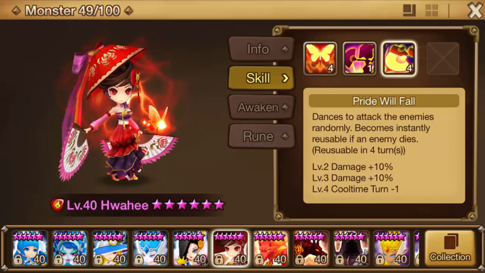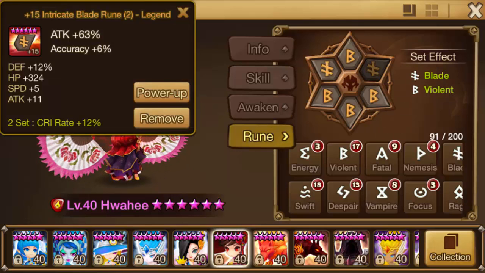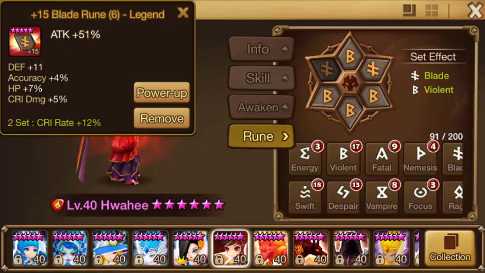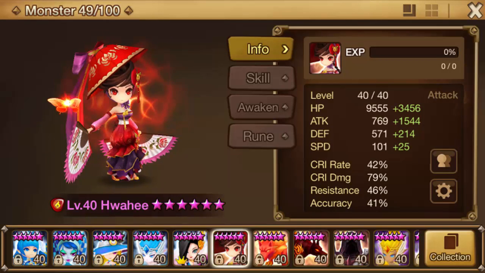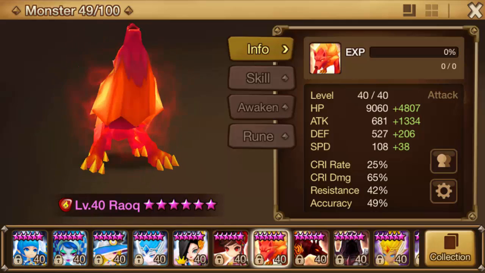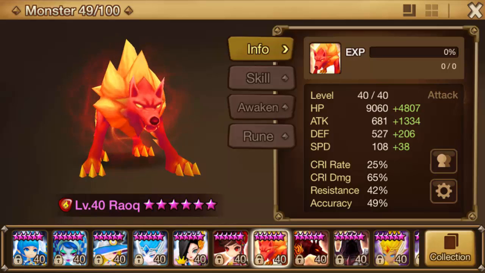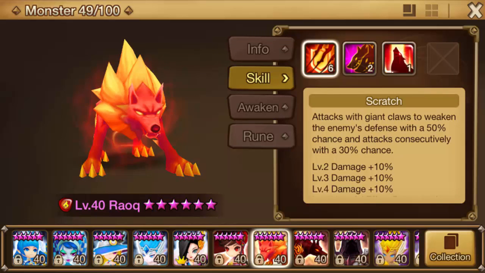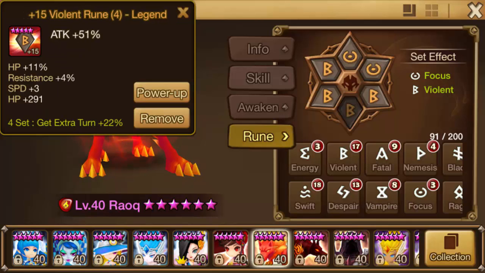So Hwahi, I have her straight attack. Not too good speed, but whatever. This monster right here, this was my first 6-star monster ever. This is Rayak. Now, the interesting thing about Rayak, I have him rune Violent Focus. I have attack, attack, attack.